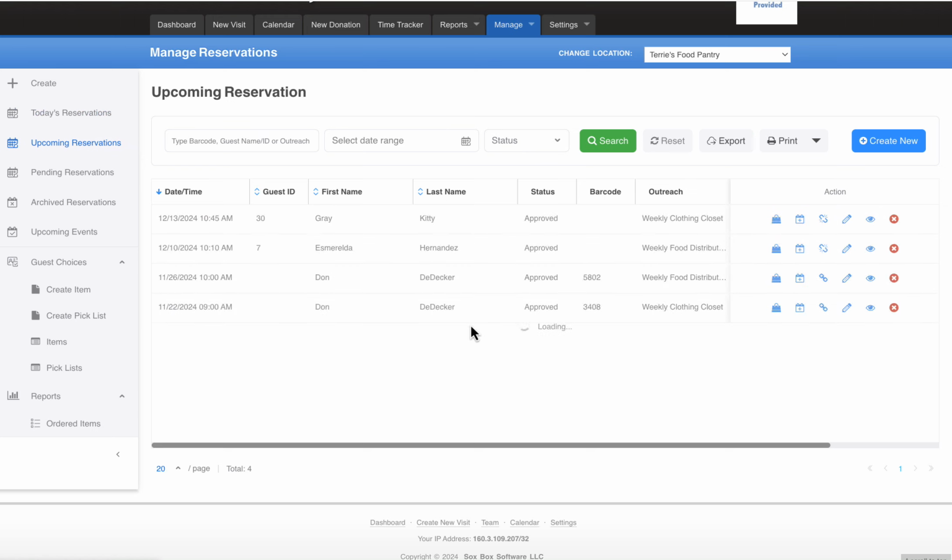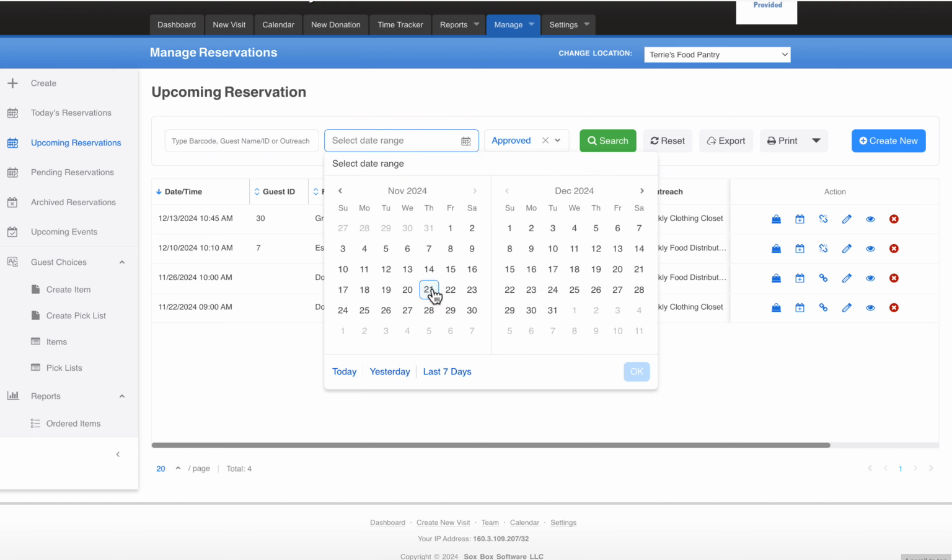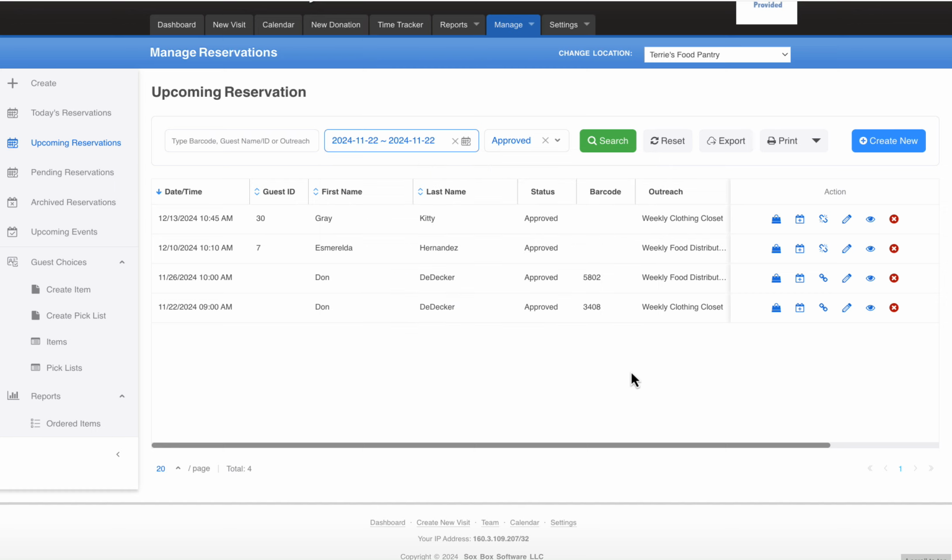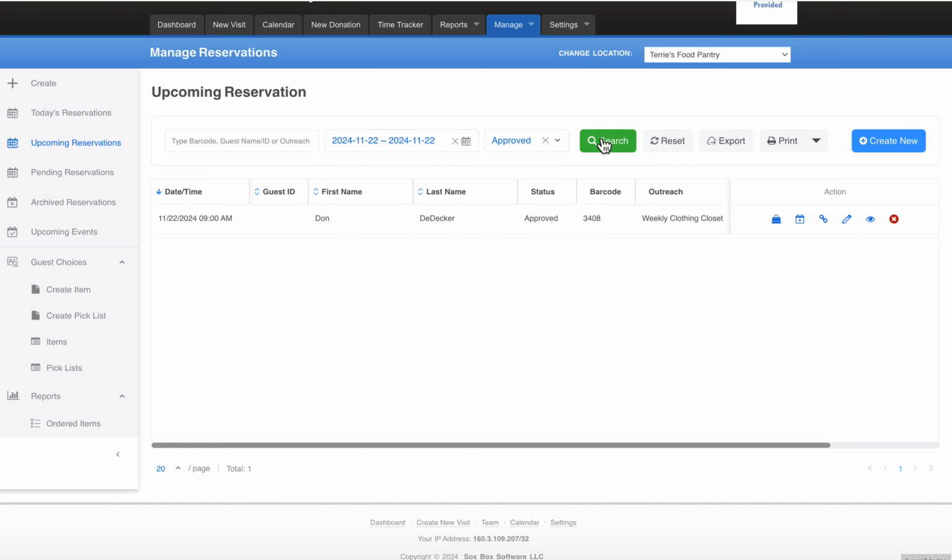And because they're upcoming tomorrow, maybe I need to do a query really quick, and this is just kind of walking through a little bit of the reservation side. So maybe I want to look at all approved, and I want to see all approved for tomorrow, and it's just going to give me that list once I hit search. Now I can print this out, I can export it, whatever I want to do, or print it, and then I'm going to get all the information I need to maybe prepare for these people coming tomorrow. So that's the kind of purpose of the way this is laid out. But do watch the reservation video. It goes through all of this in much, much more detail.